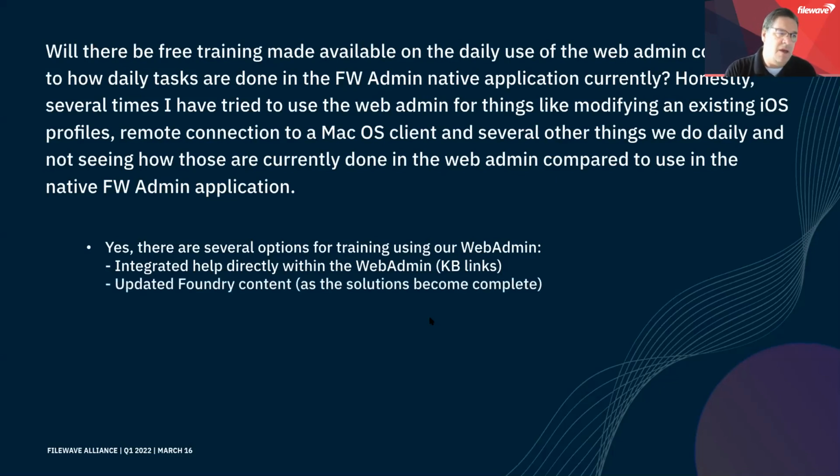Additionally, we're updating Foundry content. We've wanted to do so for a while, but we've been waiting for the web content to catch up, which it is, which means we can now produce content that actually includes the web content. As we've got complete workflows, we're going to be building that. So that'll be free, of course, and you can get to that content anytime you like. We're also, Josh and I were talking over the past couple of weeks, considering monthly webinars, not super long, maybe an hour with a little Q&A afterwards, that any FileWave admins can attend, right? And all those 3 options would be free.